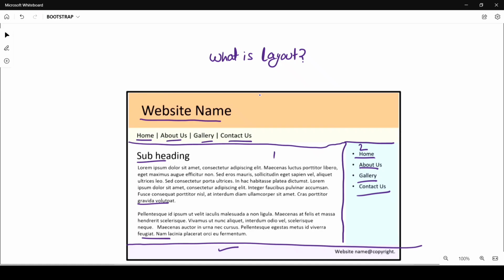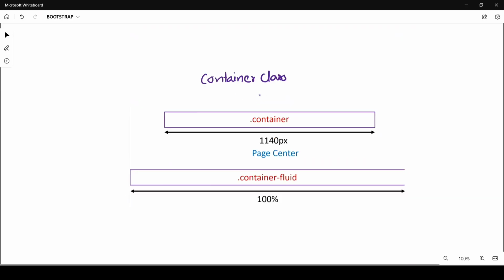Okay, now after that we see what the container class is and how many container classes we have in Bootstrap. Here we have two container classes. First is container and second is container-fluid. If we want 100% width of our website on any device, then we use container-fluid. It looks like liquid. If you fill a jar, it takes the shape of the jar. Okay, this is why its name is fluid. Fluid means liquid. It takes the container or the device width.